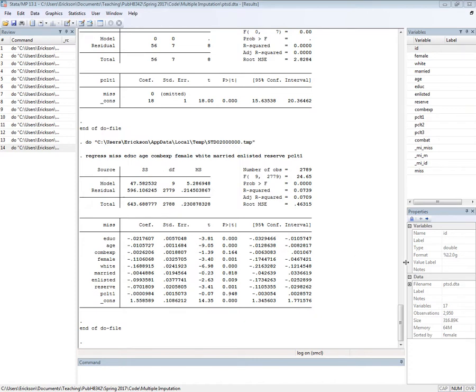There's an up and down side here. The upside, glass half full, is that it doesn't look like the people who drop out are any different on our outcome at baseline, and that's great. The downside is that they're definitely different, right? They're definitely younger, men, non-white, had a higher incidence of.